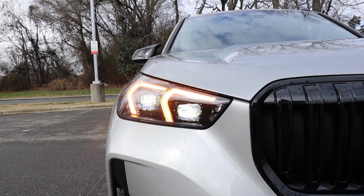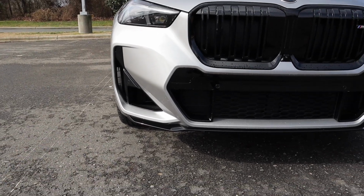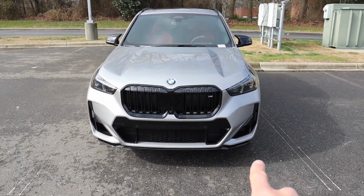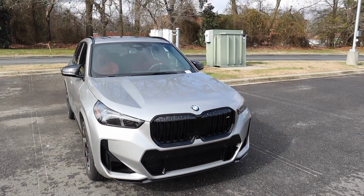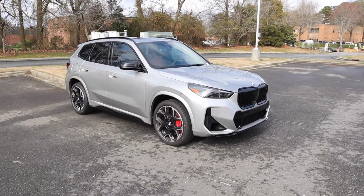And then in the lower section, you'll notice that you can actually see part of that front tire. So there are inlets on both sides, large ones just underneath that, and then some more trim in that lower section of the bumper. I think it gives it a fantastic look, especially with the lines that come down both sides of the hood. So it's a very aggressive, smaller size SUV.